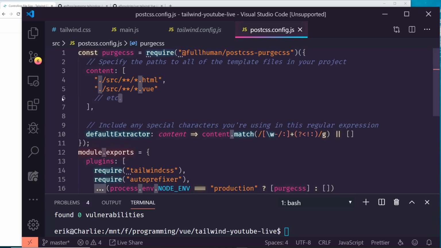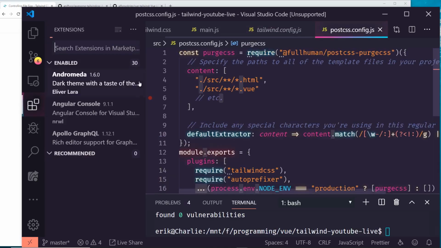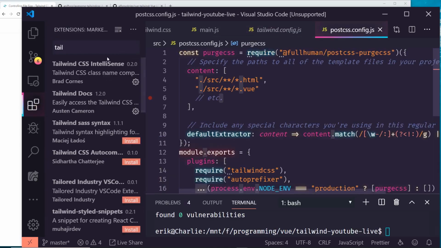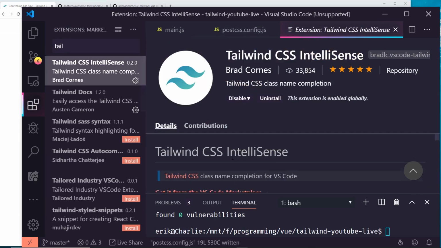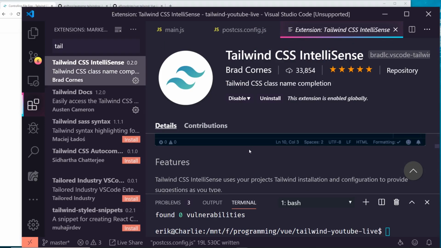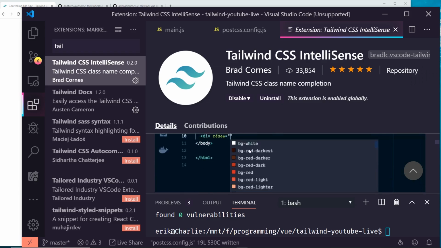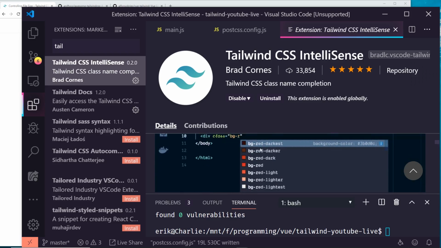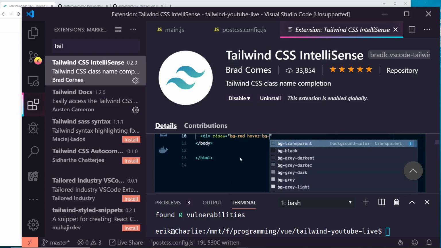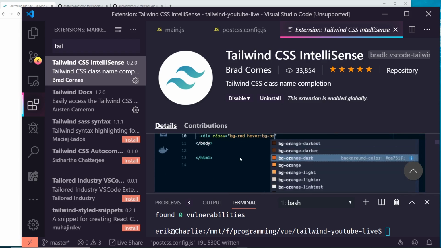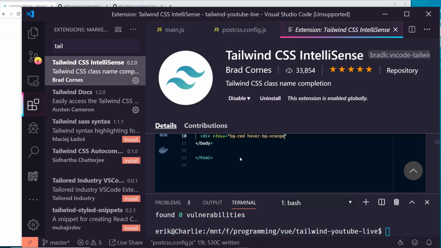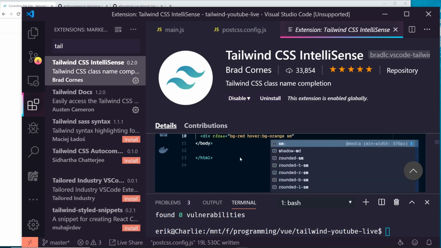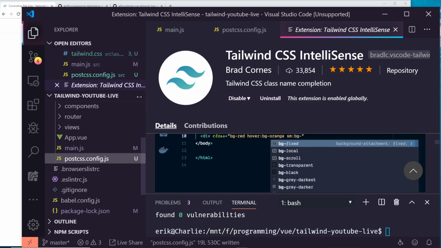Also, another real quick tip, I'm using this extension called Tailwind CSS IntelliSense. I would highly, highly, highly recommend installing this if you're using Visual Studio Code. It adds this nice little dropdown with all the different CSS classes that Tailwind offers. Otherwise, you're literally not going to know what they all are off the top of your head. I mean, you get used to it really quickly, but I would use this because it just makes things so much easier.